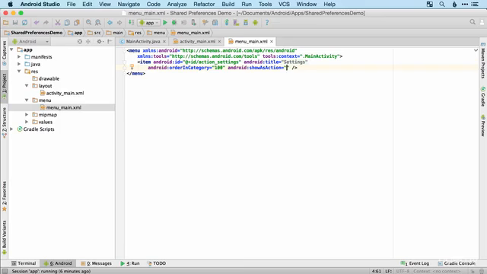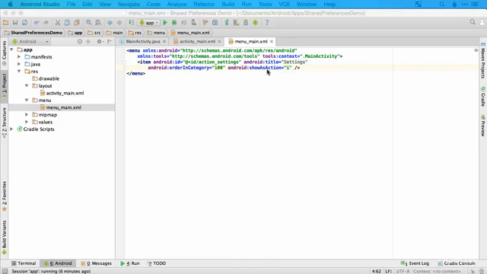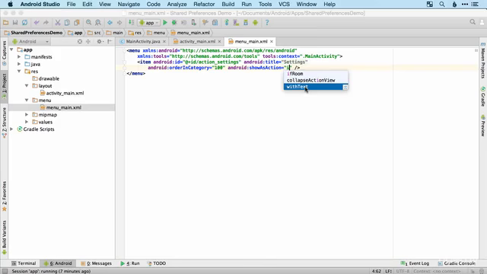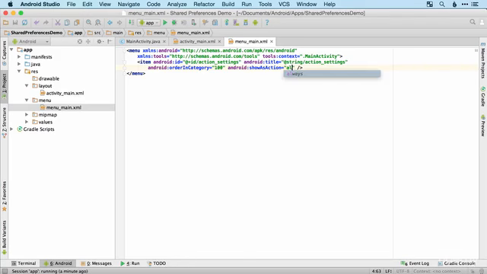If I can get them to auto predict, probably not. We've got if room, collapsed action view means that it's collapsible and removable, and then we've got always and with text. So I'm going to set this as always, and then I'm going to change the ID to add because I want this to be an add button. I'm going to change the title to just a plus, so that means a plus will display. And I'm going to get rid of order in category because we don't need that if we've only got one item.